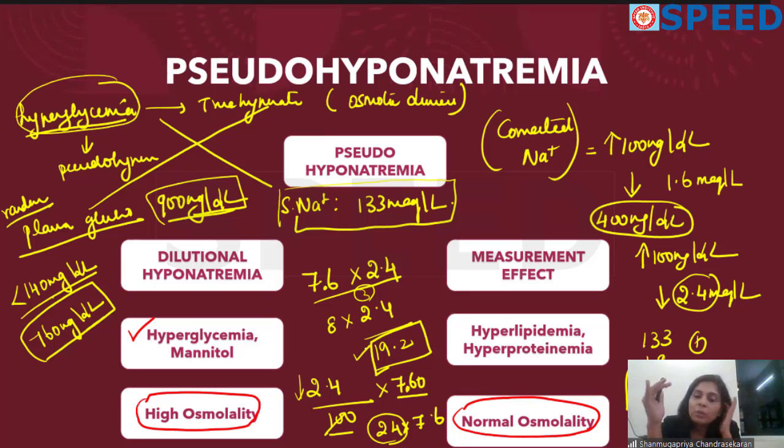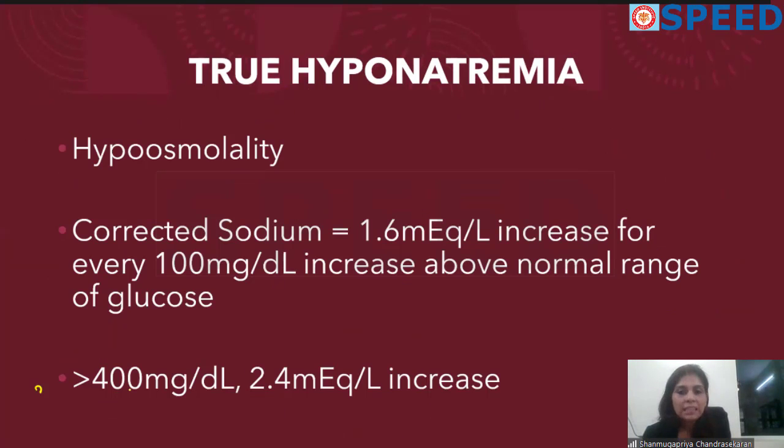So falsely, the sodium is decreased by 19.2 milliequivalents per liter, which you have to add to the value that is measured. I said the measured value, what is the value we gave? 133. So from 133, if I increase it by 19, it actually becomes 152. So the person is actually suffering from hypernatremia. But if you just look at the serum sodium value, the value that you directly get, you might think it's hyponatremia. So this is the significance of knowing about pseudo-hyponatremia, a condition which exists. So that's all about pseudo-hyponatremia. Okay, this is what I told you in detail.